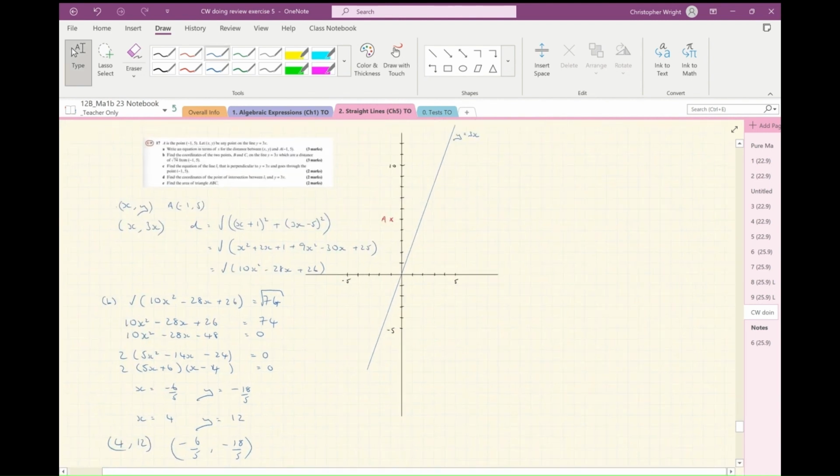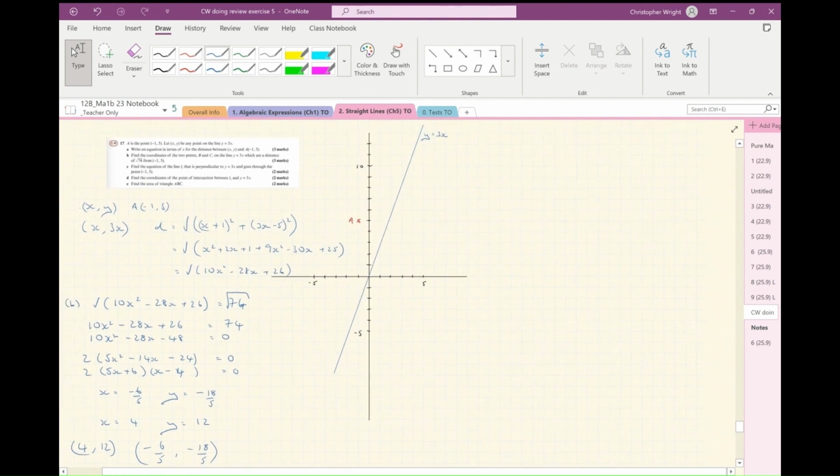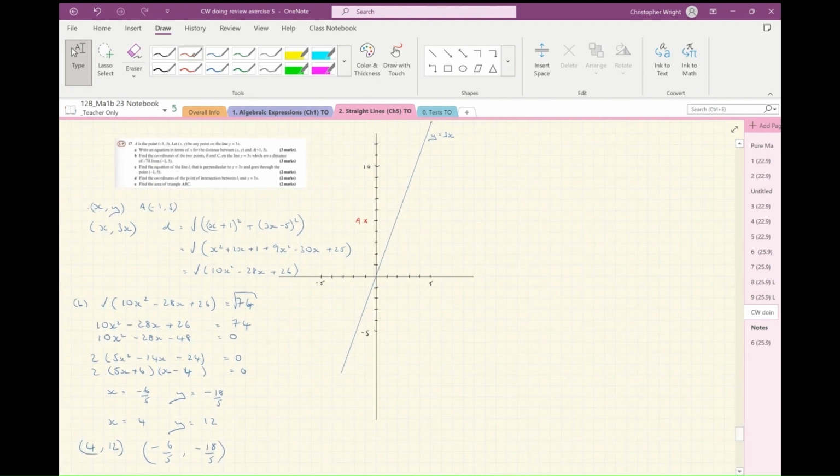Let's plot those points here, just because it's going to help us in this question to keep track of what's going on. So this one can be the point B. I'll put it up here. It can be 4, 12. Here we are. There's the point B. Okay, that doesn't look like 4, 12, but I think that's because I've got my 10 labelled where it should be 11. There we go, that's a bit better.